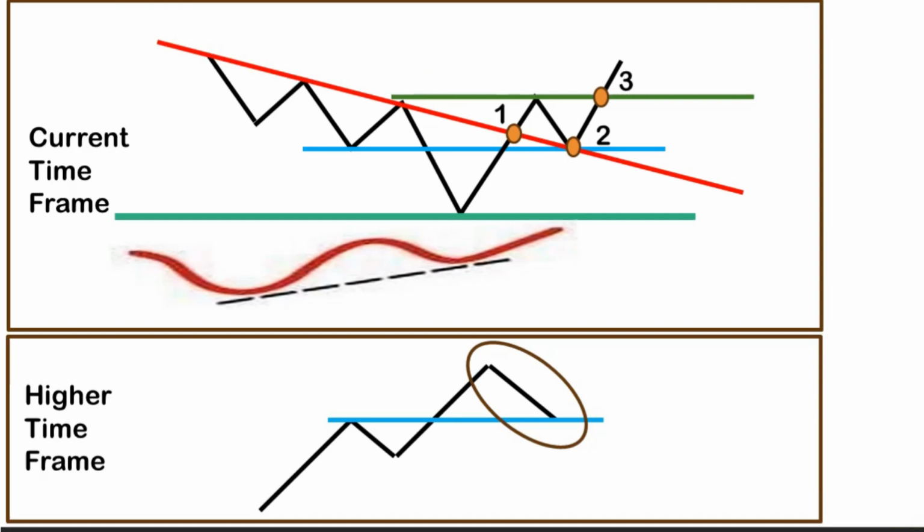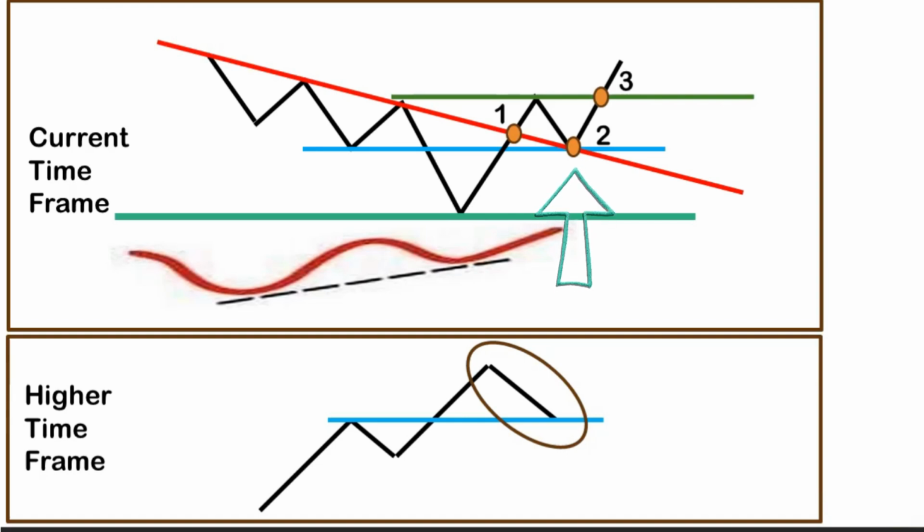The second is you wait for the price to retrace back to the second support zone. So there is a main support zone and then there is a next support zone. In this drawing, you can see that the blue line is the next support zone. So when the price reaches that support zone, you can look at candlestick patterns. If you see a good candlestick pattern over there, you can enter over there.